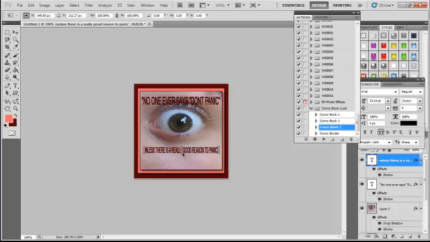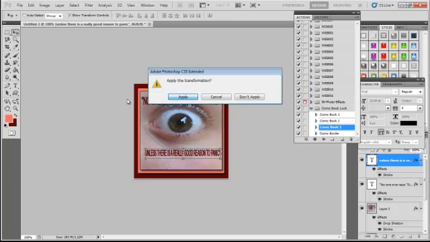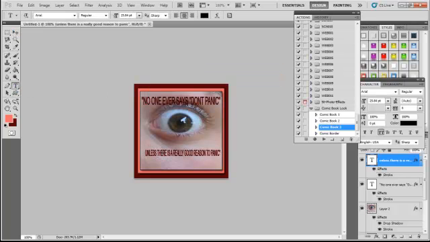Okay, this is working okay for me. I kind of needed it to be less words. I think what I want to do is this. Click apply, go to the text button again.